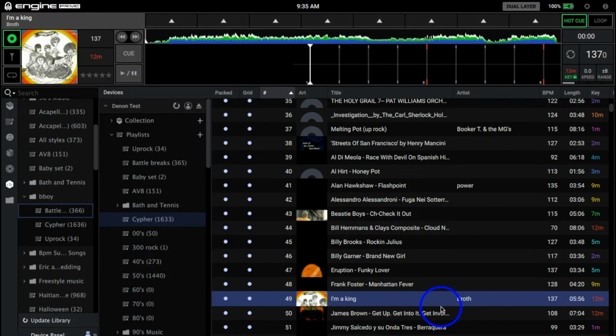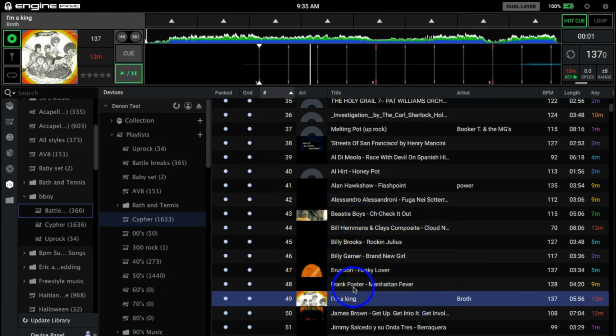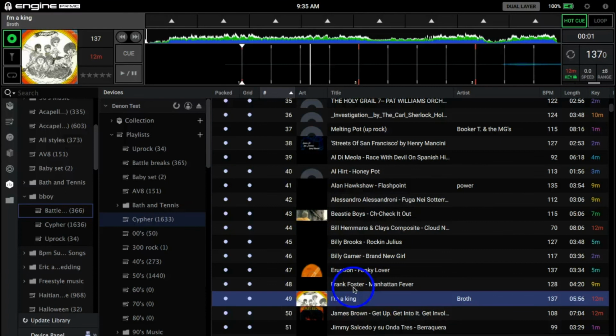And like I said, people that are using Engine Prime, I hope you're not having this issue, but I'm definitely having this issue. Also, something that I couldn't get recorded was that Engine Prime was pretty much just not playing my tracks at all. I would hit play and it wouldn't play, which was weird. So I had to restart it, and then it worked fine. But like I said, there's definitely still bugs in this.